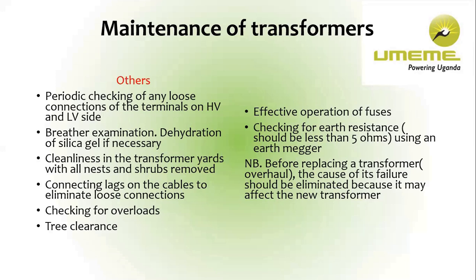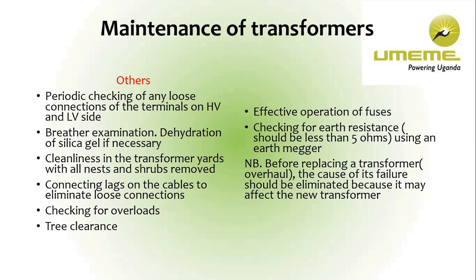Tree clearance, like I told you, the location of a transformer is so much important. If it is located under a tree, you have to cut the tree. But location is in two ways. You have to make sure that the transformer is located in a no lightning zone. How do you know that this zone is no lightning? You ask the general public, because they always know.